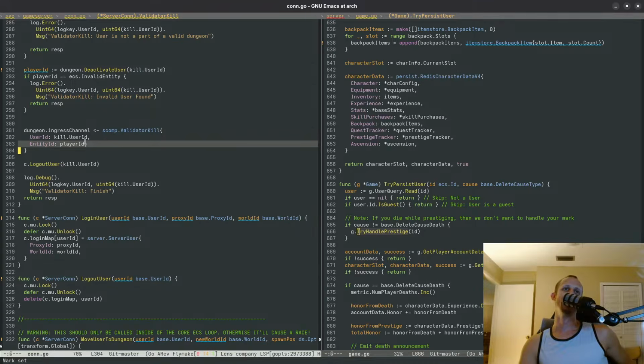Let's see. Threads are always such a pain. The problem is they can join before their entity has been deleted.